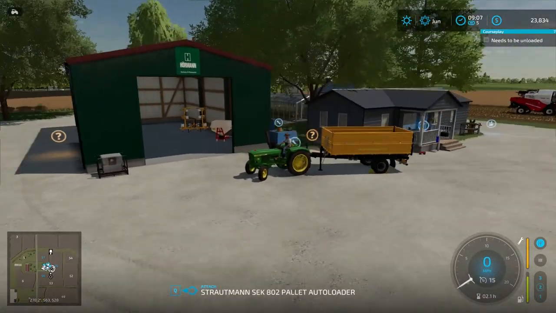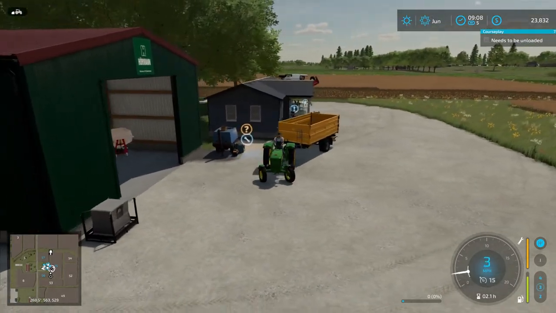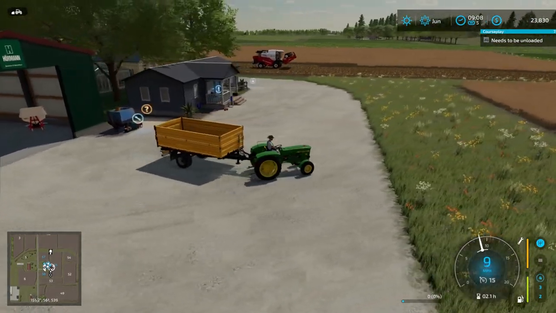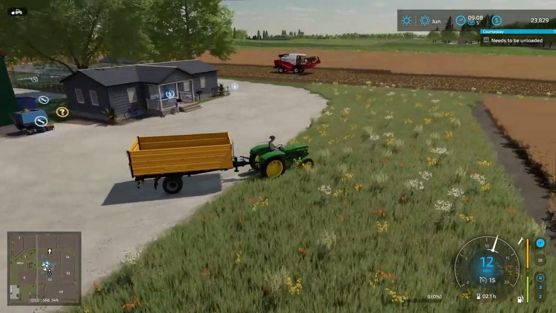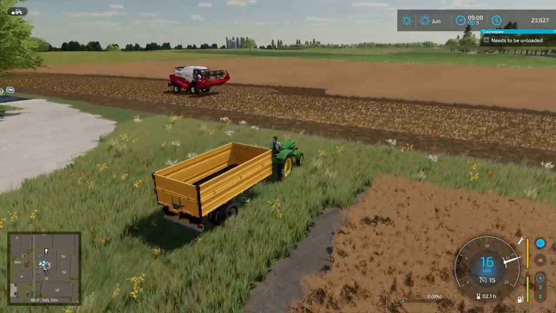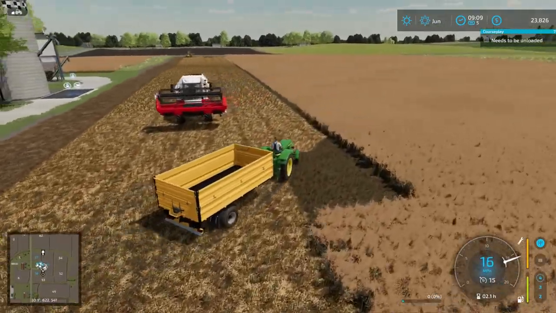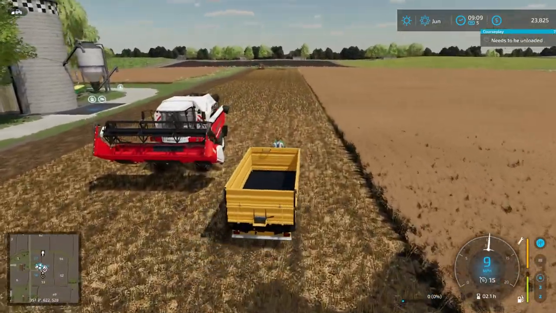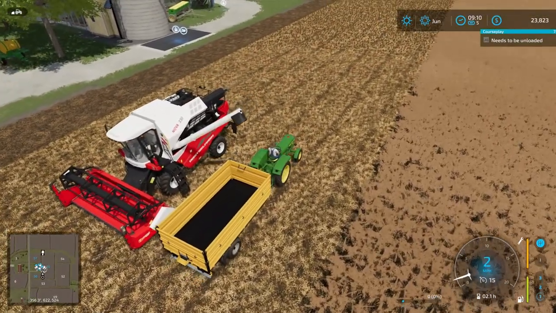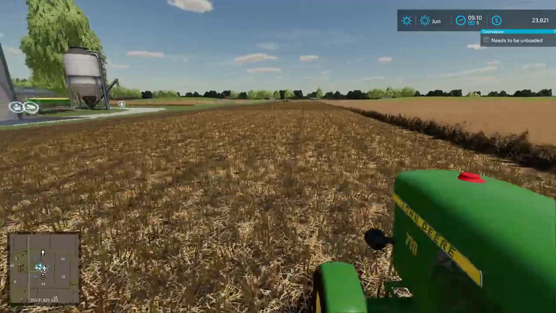Okay, let's get this brought over, and we'll see if it detects it now that it's on the field. It should be detecting it now that we're closer, but maybe it didn't, because it didn't detect it when it went to search for it. So it's possible that it will only do it when it's ready to. Let's see here. That's detecting it now. So that's good. Cool. Alright, so it's going to unload.